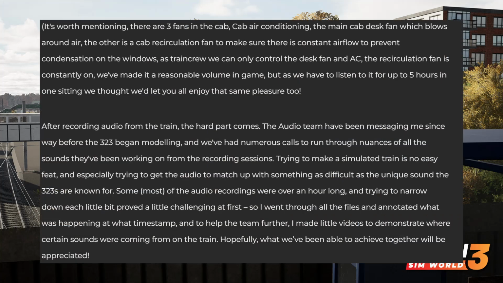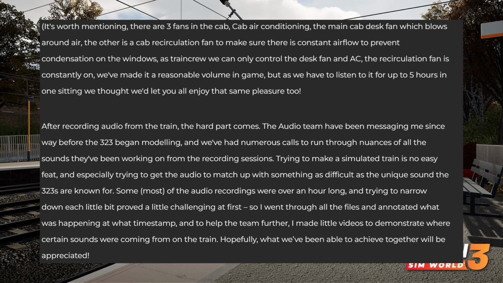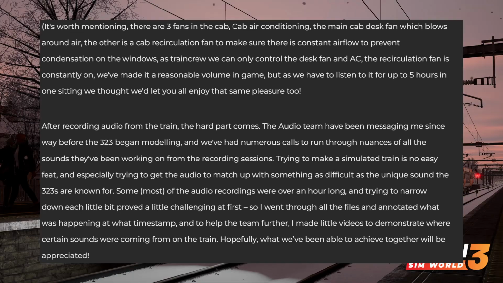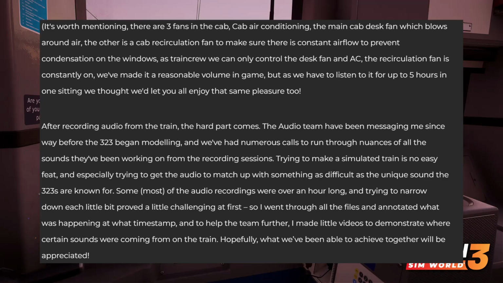And it's also worth mentioning there are 3 fans in the cab air conditioning: the main cab desk fan, which blows around air, and the other is a recirculation fan to make sure there is a constant airflow to prevent condensation on the windows. As train crew, we can only control the desk fan and the AC, and the recirculation fan is constantly on. We've made it a reasonable volume in game, but as we have to listen to it for 5 hours in one sitting, we thought we'd let you enjoy that same pleasure too.